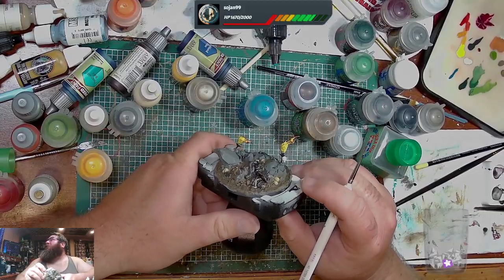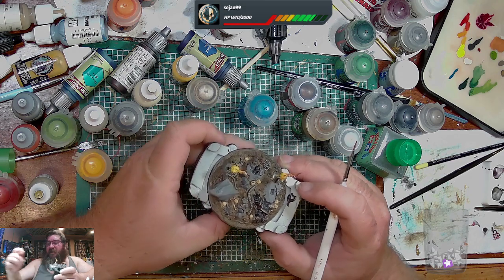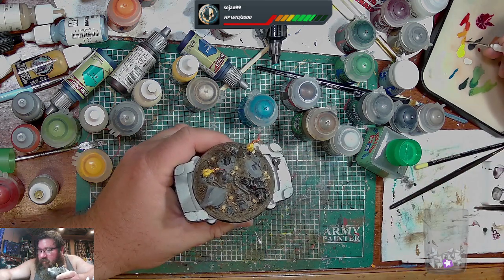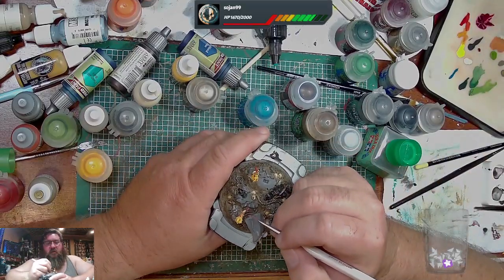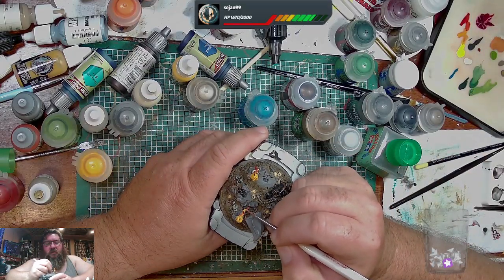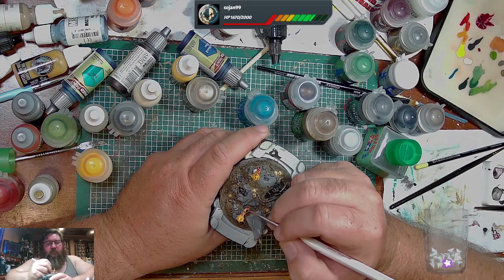How's that looking for fire? I think I might need to blend a little bit of the orange in there. Yeah, at least what I'm getting is kind of a yellow, and I see the red bits. Yep.